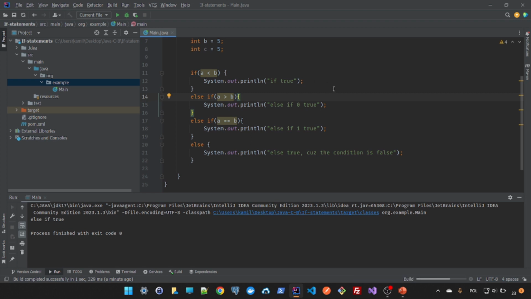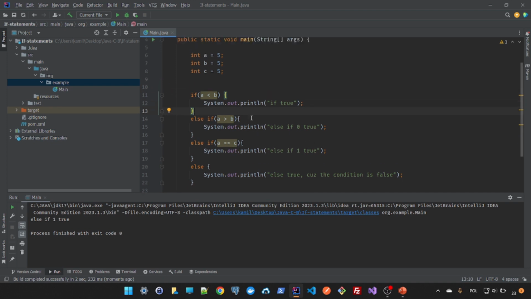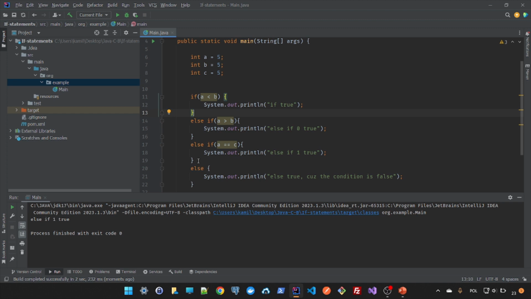And let's change here. Okay, and you've got the result here, right? Because A equals C, and that's all.